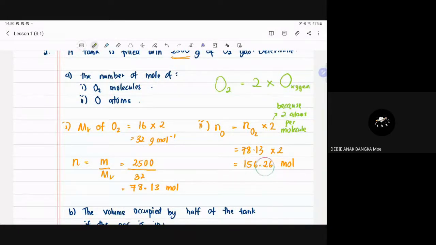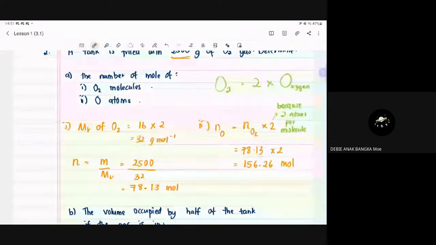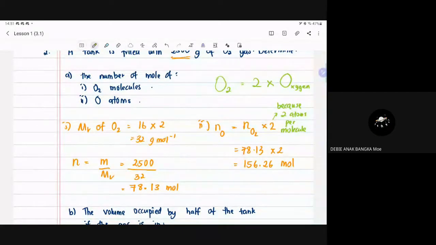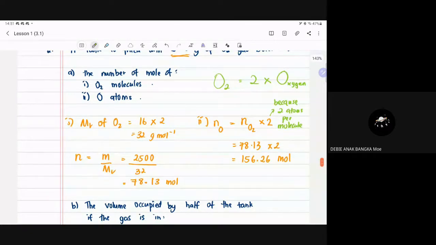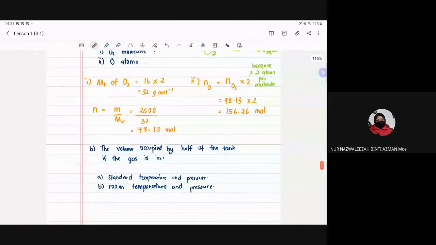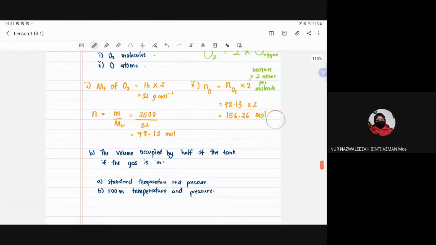So dekat sini ada 1, 2, 3, 4, 5. 5 significant figures. Ada 5 angka bererti. Tak ada masalah. Lagi banyak, lagi bagus. Okay. But minimum 2 angka bererti. Tapi kalau macam yang ini, atas perpuluhan ni, kita ambil 2 sekurang-kurangnya. So this here, I have 2. This is fine. Selalunya bila saya rajin, saya letak 4. The best one is 4 titik perpuluhan. That will be the most accurate lah.